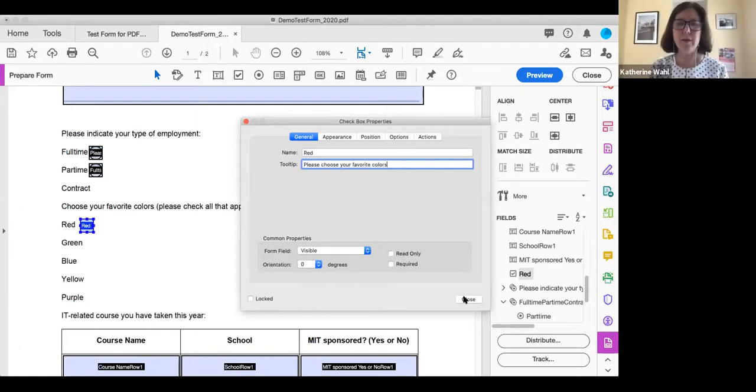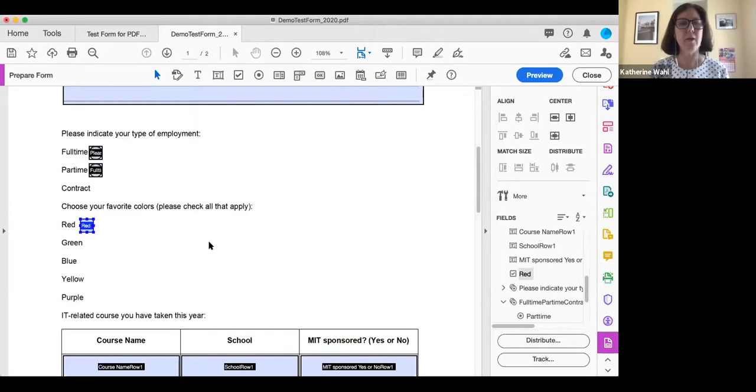So that's a little bit of the tedious process, but what Pauline and I had talked about was how nice these buttons are because they're nice and big. And we really like the way that Adobe does that. So we spent a lot of time picking on Adobe, but I think it's important to give them credit because that's a really nice feature. I'm not going to go through all of the checkboxes because it will be tedious. And I do have a completed form that we can look at to see the finished product.